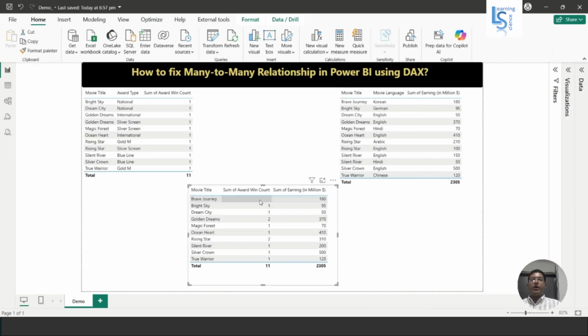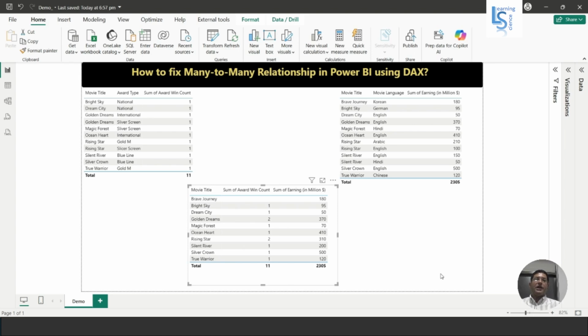Brave Journey does not have any award, so it is blank, but you can see 180 million dollars here. Now if you total this, the total is correct, as you can see here, 2305. If you total this, it is absolutely correct. There is no ambiguity.